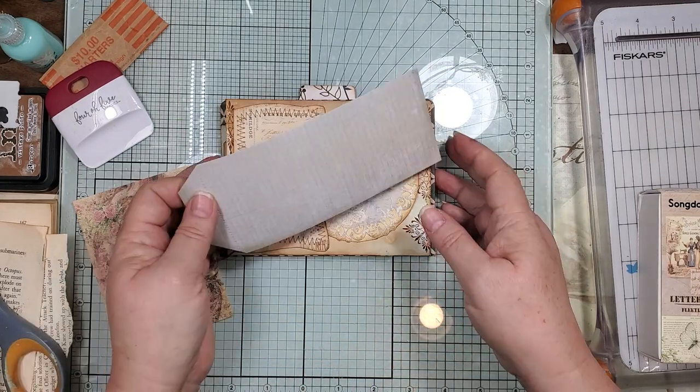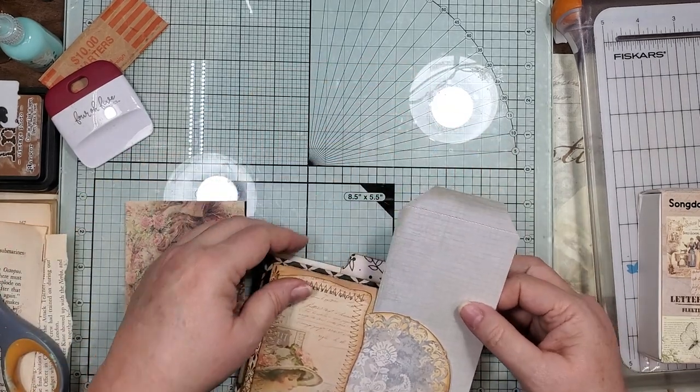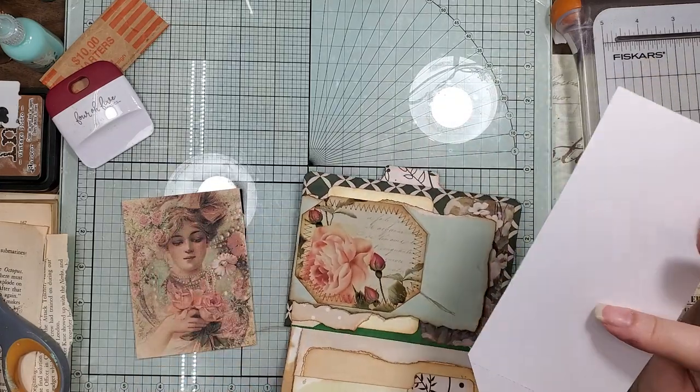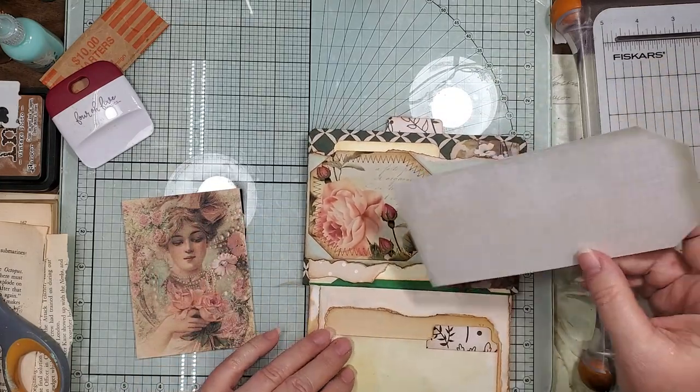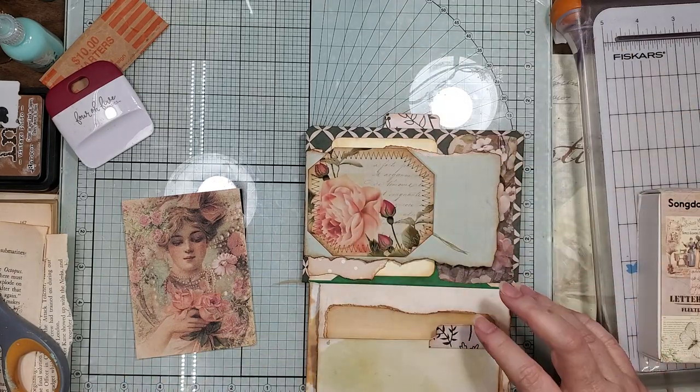And I know we have this. That would be pretty on the front. But I don't want to waste my tag. I'm sorry, I'm bad, huh? Well, we might just have to whoop that puppy out and see what's left in there.